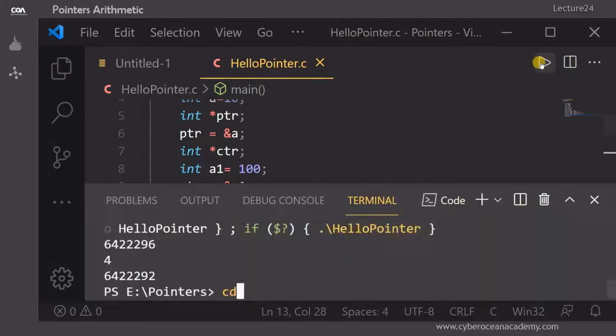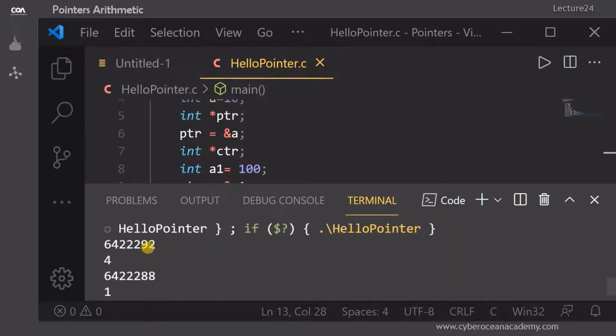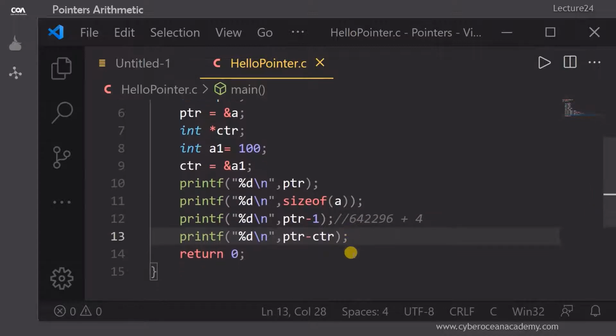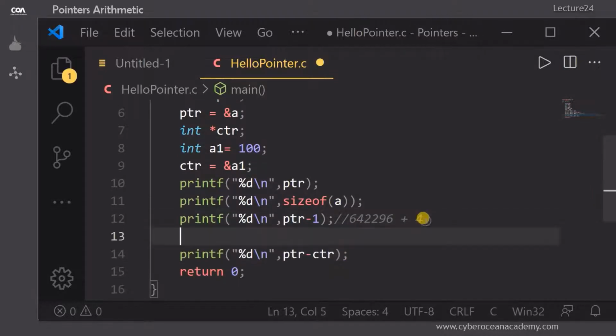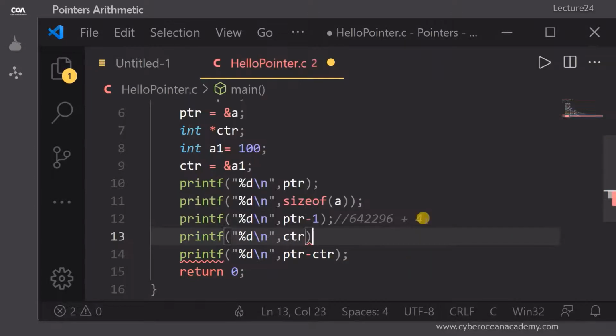I'm just going to run this. So you can see here the previous value was 642292, and the next value was 64228. But here you can see the subtracted value, that is 1, and that is basically the offset value. Okay, and here we're going to just print the data, that is the value of ctr. Just write here ctr and put a semicolon, line number 13.